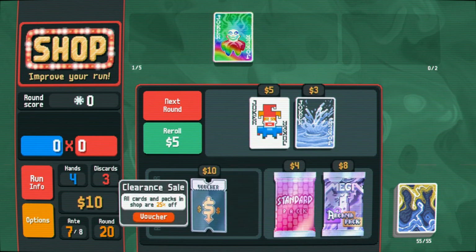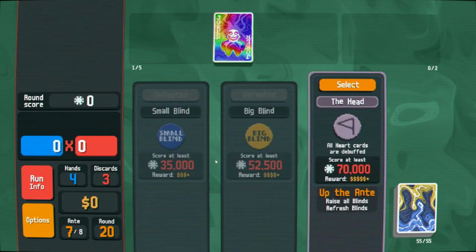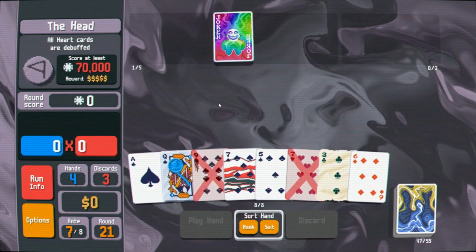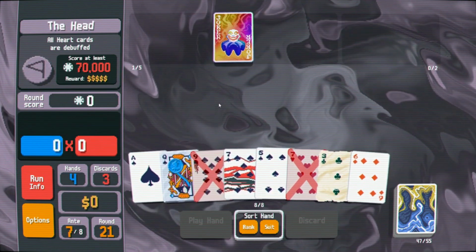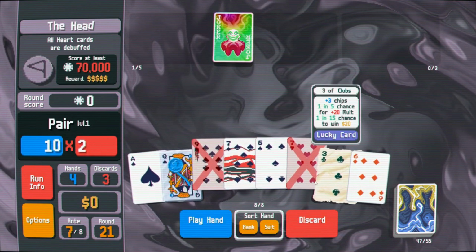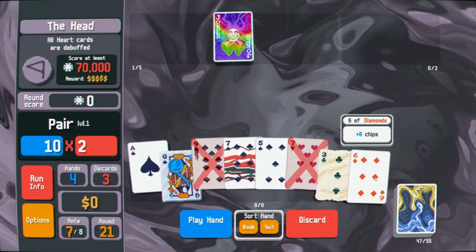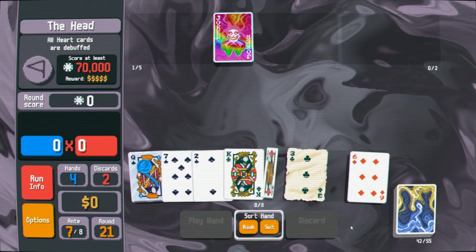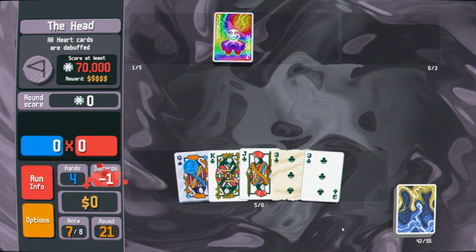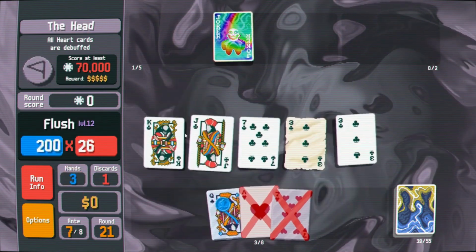Alright, so Mega Arcana, I'm going to buy the clearance sale actually, just to make things cheaper going forward. Alright, so now we don't want hearts. Also, wild cards are debuffed. We don't actually have any natural hearts. All right, now we're building up some clubs. We still need to do some trimming. There's our flush. That should get us where we need to go.